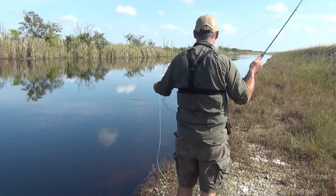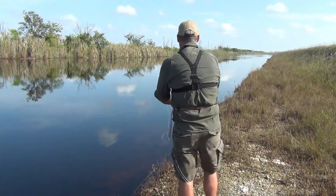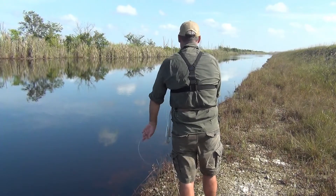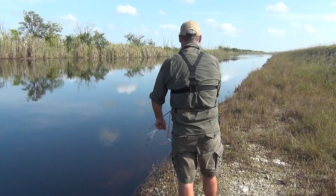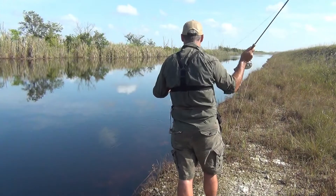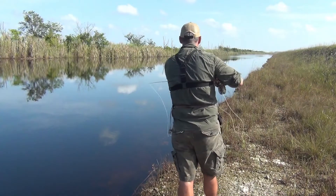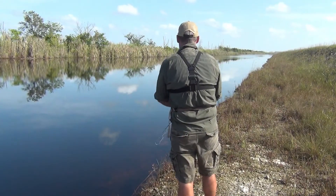It's a great fly for peacock bass. I just tie them on a bigger hook because your typical trout fly — the hook probably isn't stout enough to land a good-sized peacock bass. Another excellent fly for topwater — I forgot to mention — is a gurgler. The thing I like about gurglers is they're so light because it's mostly foam. They're super easy to cast. They pop, they slide, they'll do whatever you want. For a topwater fly, it's really tough to beat a gurgler.